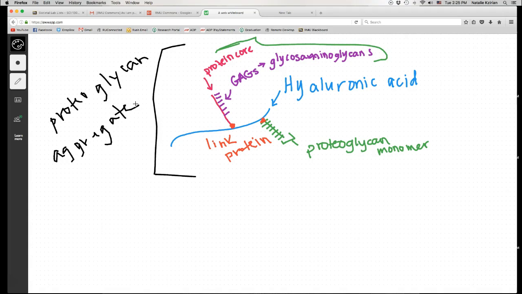Why is this important in our body? It's going to help to trap large quantities of water, which will allow them to go back to their original shape when we compress it or it becomes deformed. So these are major components within our cartilage. Without these proteoglycan aggregates, we can have issues such as dwarfism or spinal misalignment. We can have craniofacial deformities. It has a lot to do with our bone structure.